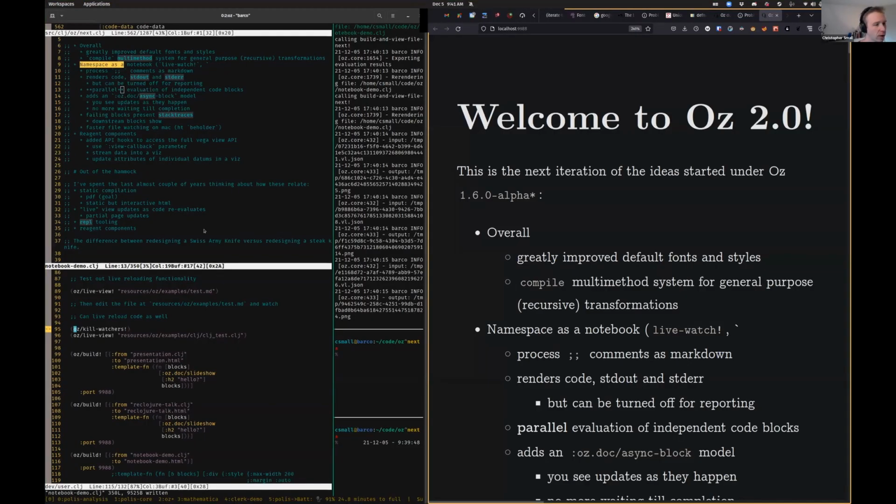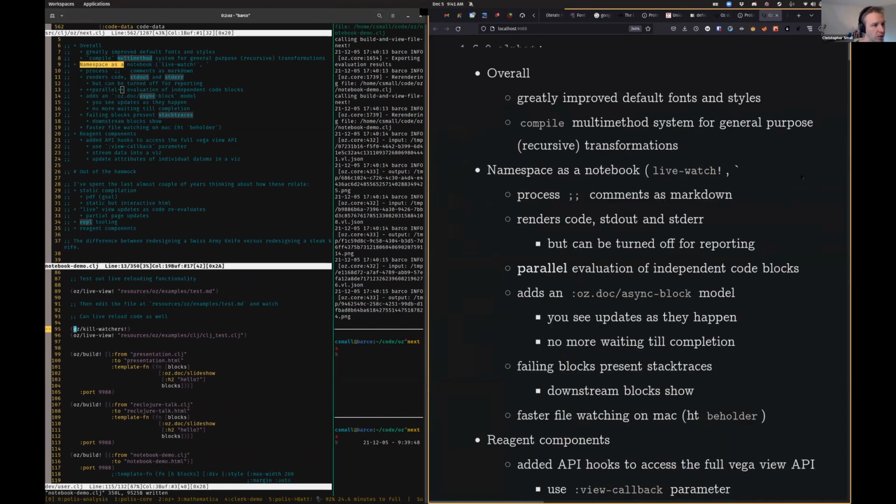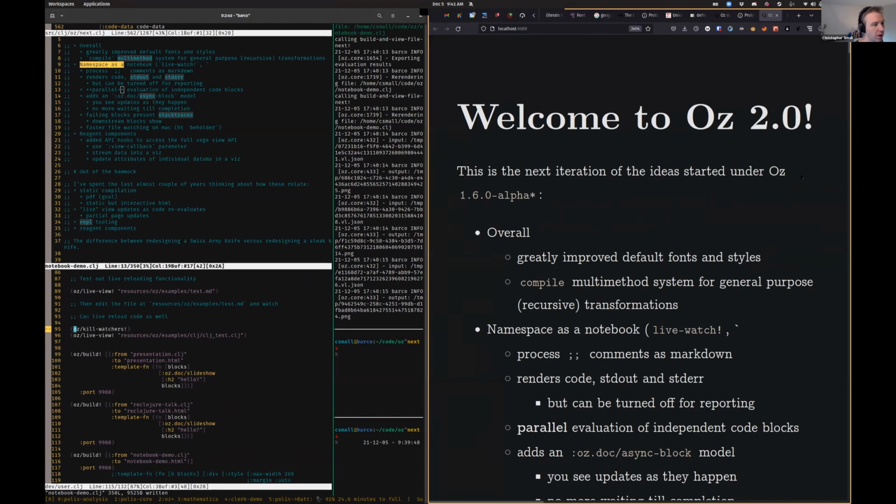Cool. So how's the font on the right? Is this good? The right is good. Okay, great. How about the left? It's small. Okay, I can make it bigger. I'm not going to be looking at that too much right now, but I thought it would be fun for this presentation to just use the normal notebook experience instead of the slideshow stuff that I've been working on.